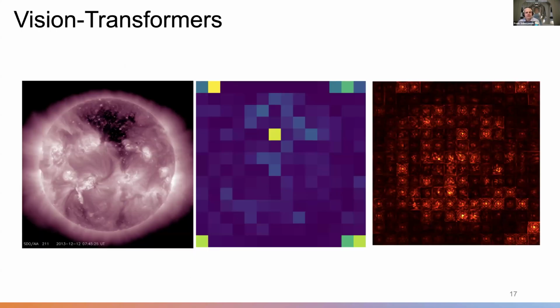So concluding, the next step that we want to focus on is going to those mechanisms that transformers have and drawing out the attention maps, where the model is actually looking and what it's deciding on in the features of the images. If you think of a heat map, here we have a few examples from a different vision transformer that I was working on with the Solar Dynamics Observatory. The middle image shows a very early example of an attention map drawn out over the image inference. And on the right, you see the individual attention maps on the individual chopped up images when it feeds them into the model as a composite.